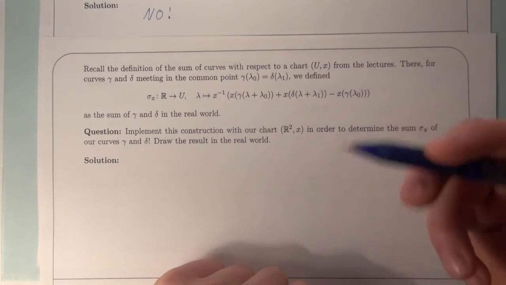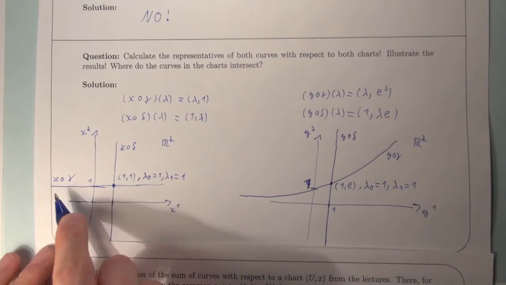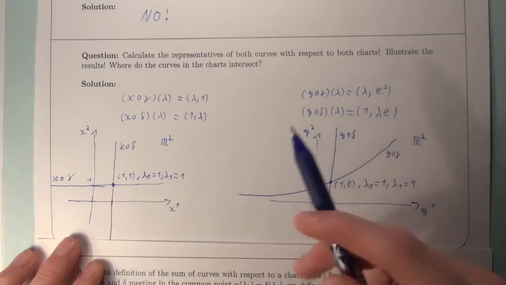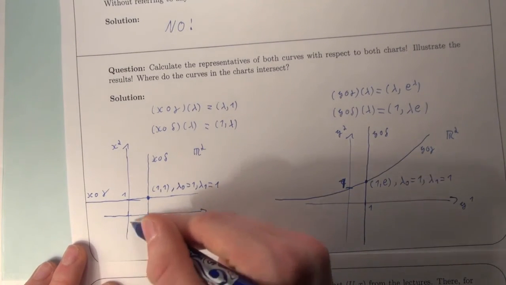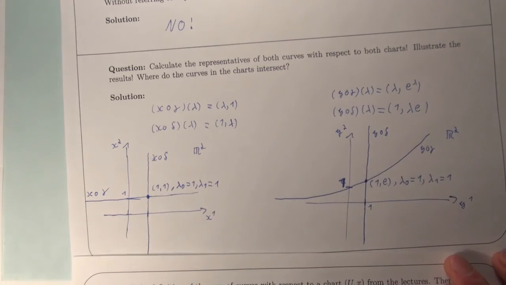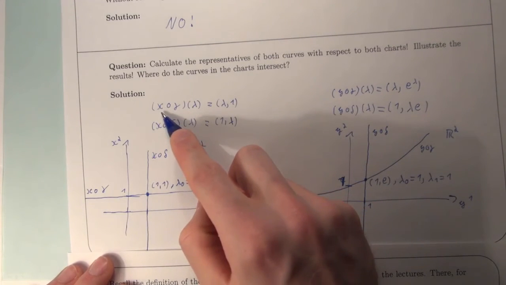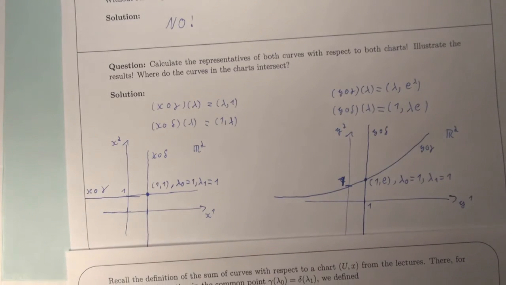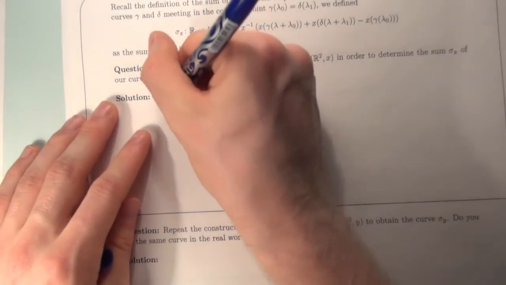Now it's about to recall this procedure from the lecture, where you added those two curves and then subtracted 1 times this intersection point in order that the intersection curve, which may look like this, again passes this point. And then you could lift this curve again to the manifold by using this chart map x to the inverse. Then you get a curve in the real world. So let's do this for those two curves, this procedure. We want to give the sum of two curves in the real world.